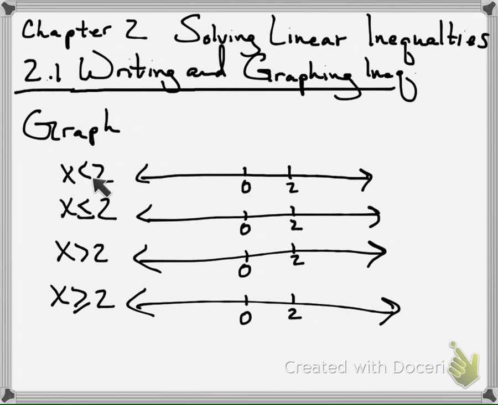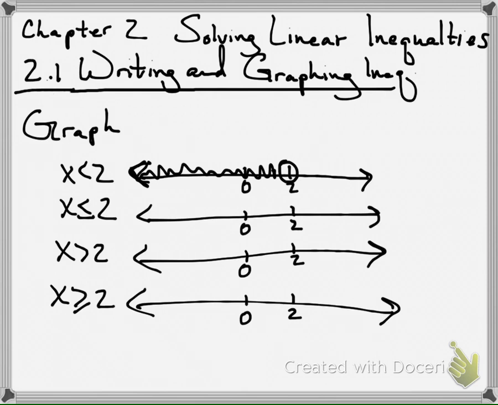When it's down to something like that, and it's just one number there, I know I'm going to have a cutoff point at that number, at that 2. So I'm going to put an open circle on the 2, and then I want to show all the values that are less than 2, because x is less than 2. I'd want to show 1 and 0 and -1 and -2, all those numbers would be less than 2. I want all of these numbers to be true. And if all of these work in my inequality, then I'm going to shade that side.